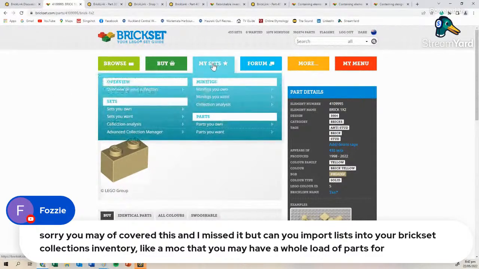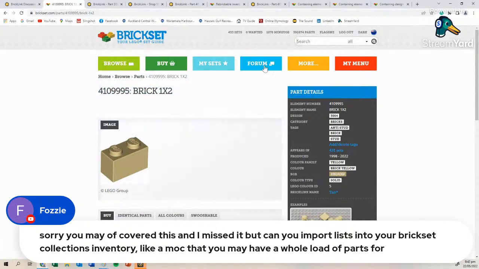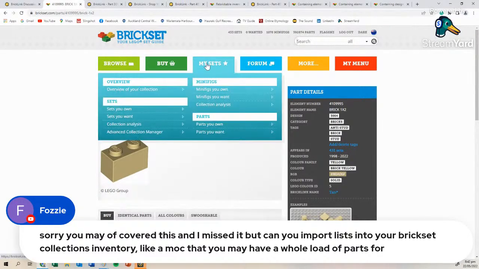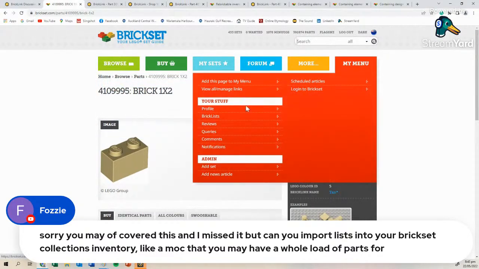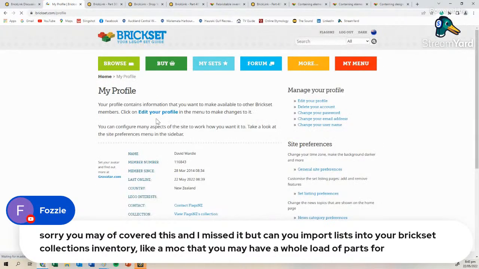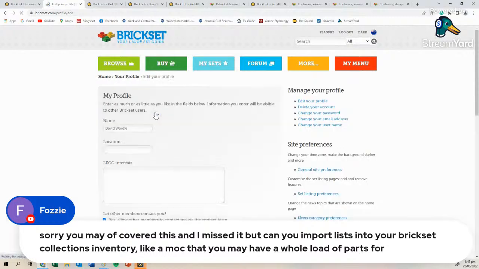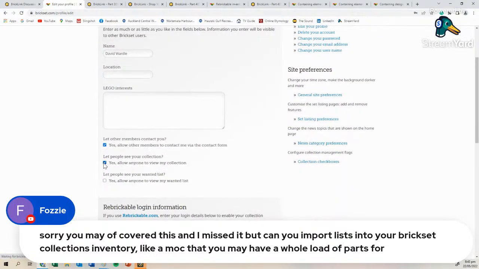Please be aware that unless you want people to see your sets, you go into your profile and enable people to see your collection. There might be a reason why you don't want people to see your selection.